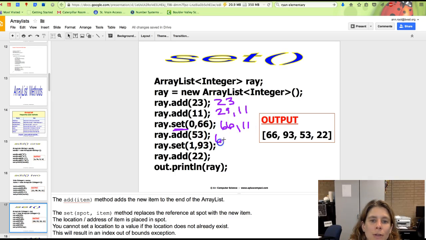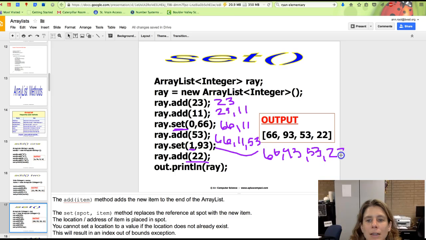Now we add a 53 onto the end, so we have 66, comma 11, then a 53. Now we're going to set location 1 to be 93. Let me draw this over here. 66, comma 93, comma 53. Whoa. And then adding 22 just adds that onto the end of the array, and that's our final array sequence.